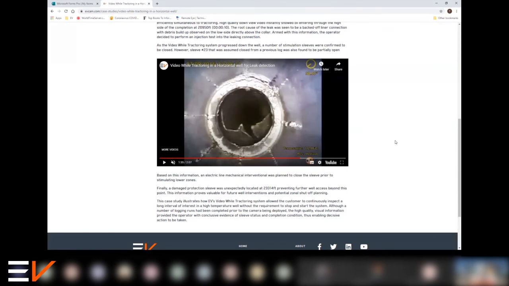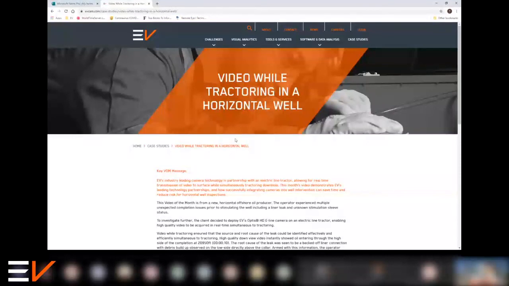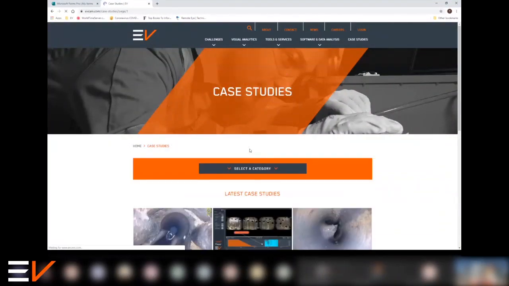That's a fantastic way of achieving an efficient operation with minimum POB, minimum fuss and mobilization, especially when we have travel restrictions as we do at the moment. But it's also a great way of having that real-time decision making, where not only are we seeing what's going on, but the well operator themselves can see it. We're speaking to them over the internet exactly as we are today, and we're taking decisions on the fly. So another great example there. I'll just park that there to say, again, there's a whole range of other case studies there.